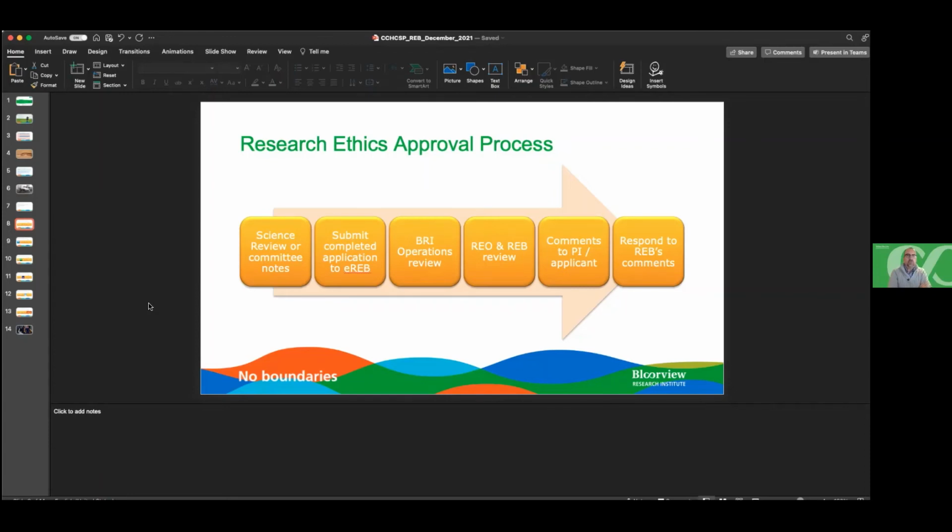When all of that is finally said and done, then the application comes to the board chair, who makes a determination about whether or not the application can go for delegated review or needs to be reviewed by the full board. And at our institution, we do that basically by risk, combined with the nature of the population that's being worked with. What determines whether something is minimal risk or above minimal risk is a combination of the methodology being employed, maybe the nature of the research that's happening, together with the population that it's being applied to.